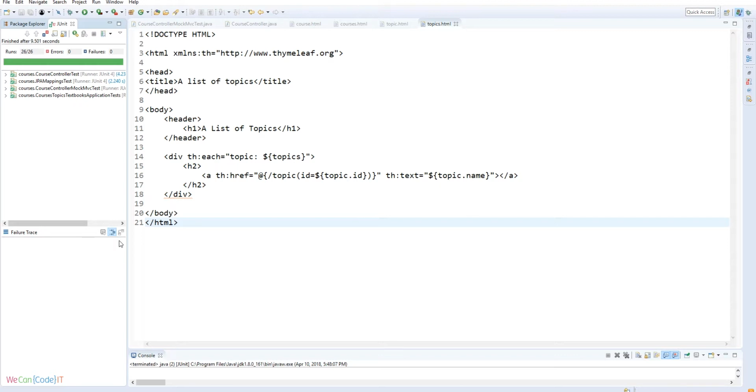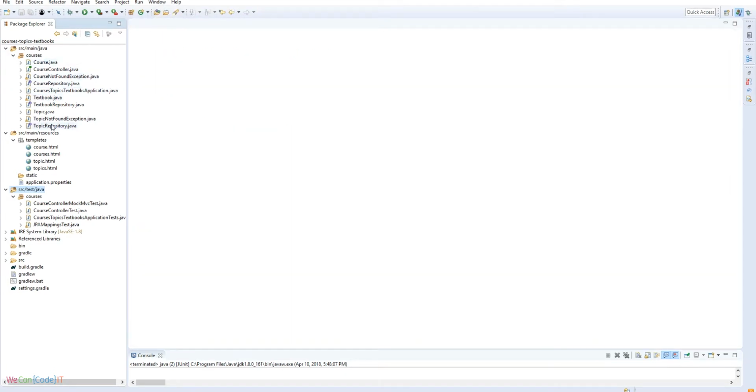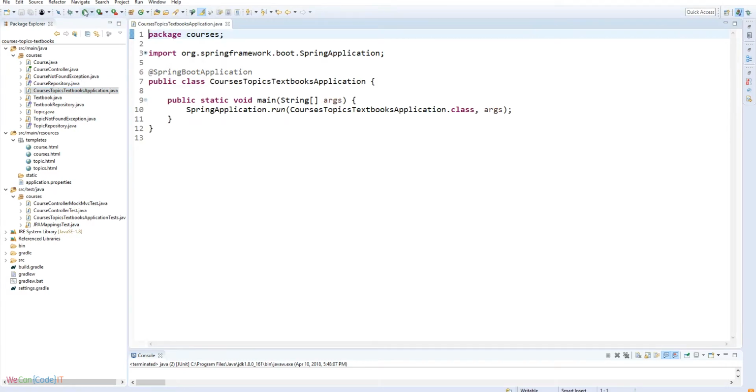Now, this doesn't mean we have a fully functioning app, because we might have an issue with some of our Thymeleaf. There might be a variable that's off somewhere, so that would be something we have to check. But we can have pretty much full confidence in our back-end Java code, that everything is functioning the way we expect. So let's go ahead and run our application.